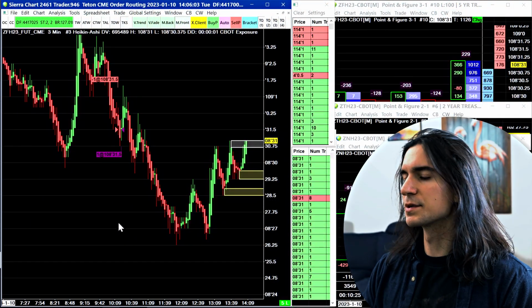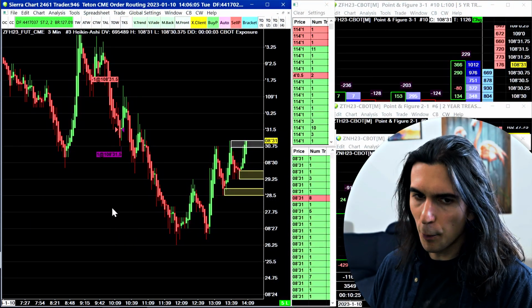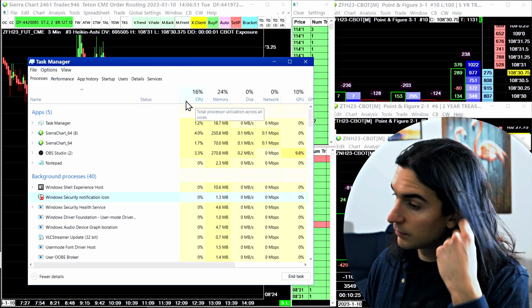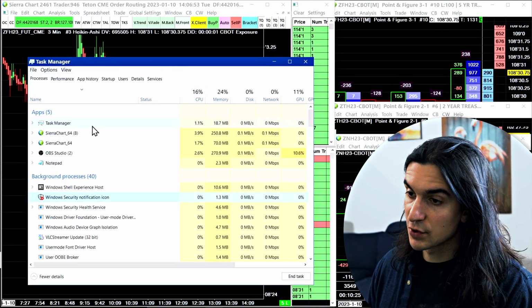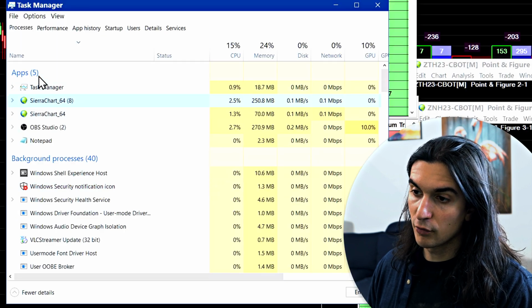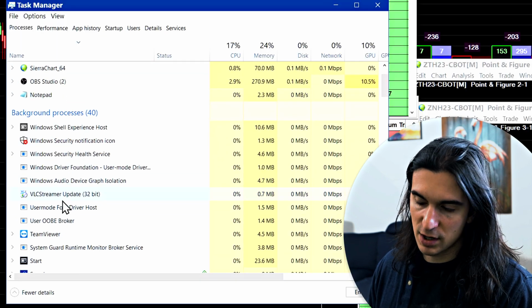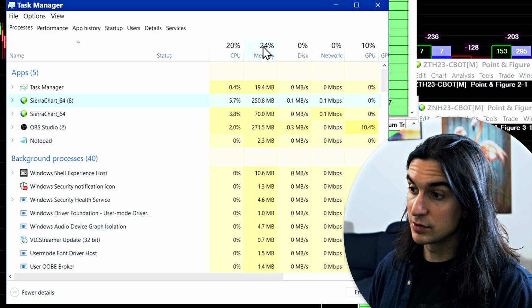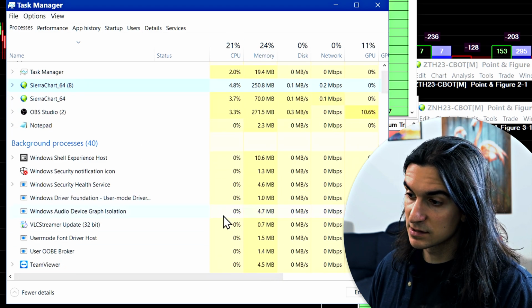All right, guys, I'm gonna bring you over to the task manager right here. We're on my Windows system. I've got my trading software opened. Control-Alt-Delete is gonna bring us to the task manager on our system. Basically, what you have to understand is that all the programs you're running on your system, whether they're programs here, apps, or background processes, they are using some of your hardware, most probably. They're using some of your memory and they're using some of your processor.